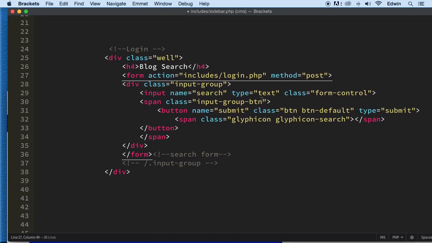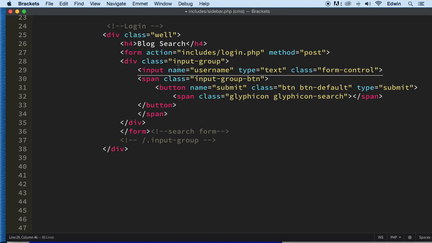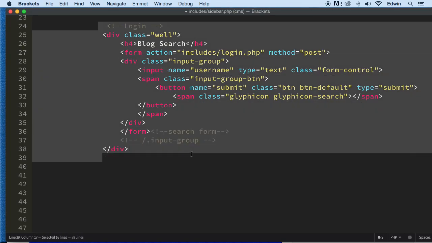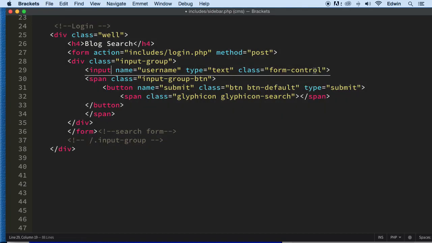Form group is fine. This input we need to change, and we need to change this input to text. That's fine. Search, no. This is going to be the username, and we're probably going to put a placeholder here. Let's just add a placeholder. I'm going to put this form all the way to the left there, so that way you can see what I'm doing. So let's put a placeholder. I'm going to do it right after the class right here. Placeholder, and I'm just going to say enter username.